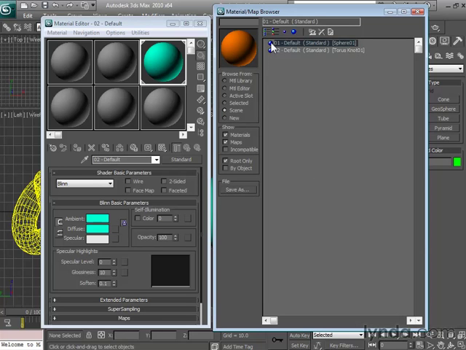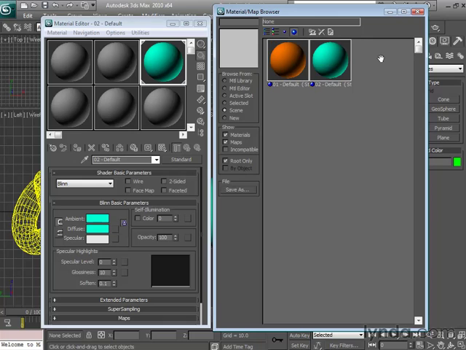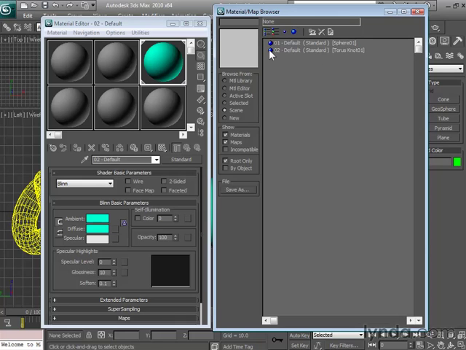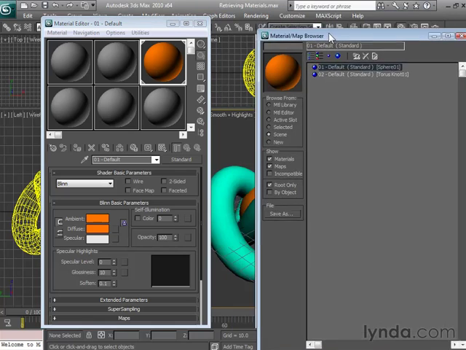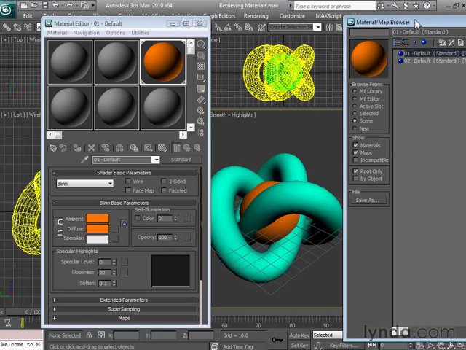Single-clicking on either of those two spheres will bring up a thumbnail version of that material in the upper left-hand corner. You also have a couple different options as to the way the materials display. In order to now get that material back in the materials editor, you can either drag it over to a sample slot or simply double-click. With it now in place, its color can be changed around.